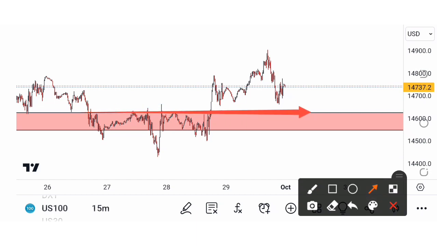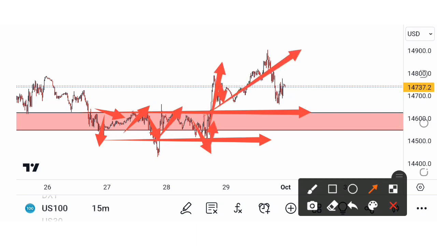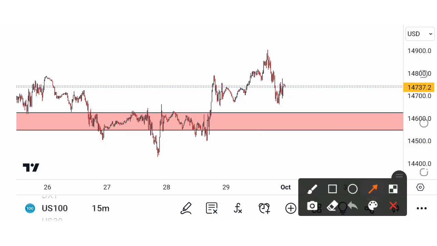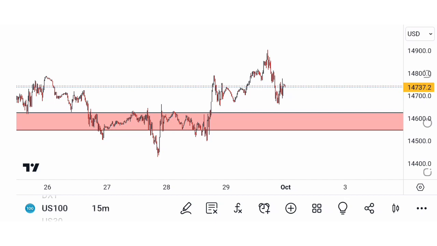You would see that this is an area where the market was ranging, broke that range, and then that was going to suggest to you that the market is bullish. So I think even now, you can just highlight your market, your areas of interest on this particular time frame, and then you can trade it as such.